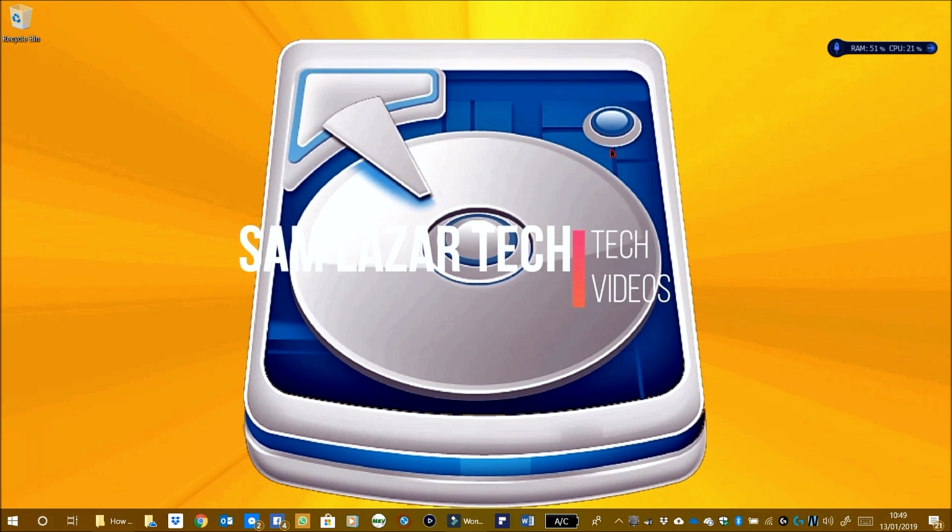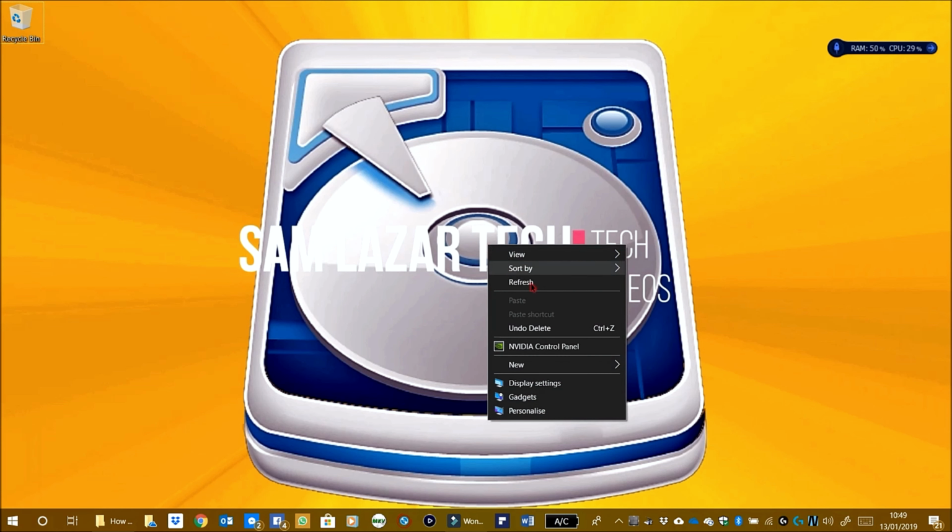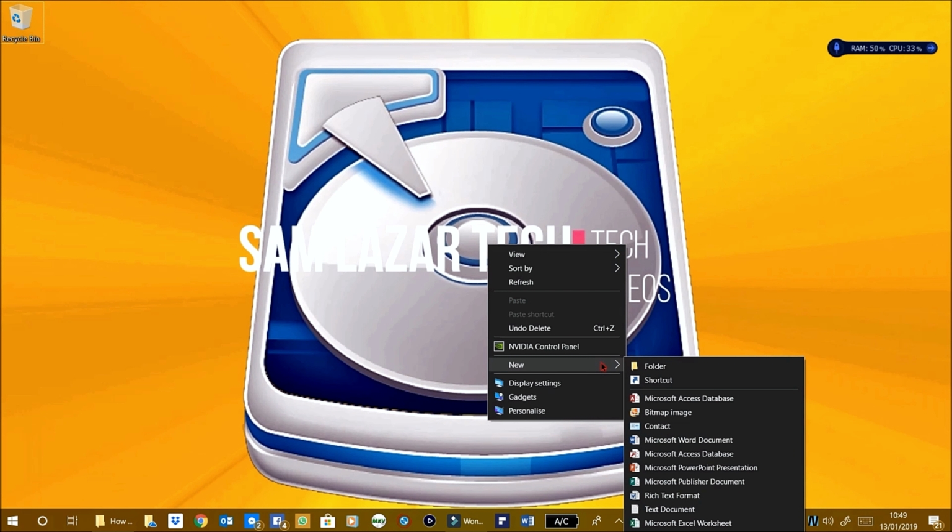So when I'm doing this, I'll be doing this in two parts in the video. The first section is how to make a new folder, and the second one will be how to make a new folder on a touchscreen device. When you use a touchscreen, there'll be two components to this, but it'll be relevant to all modern Windows devices.